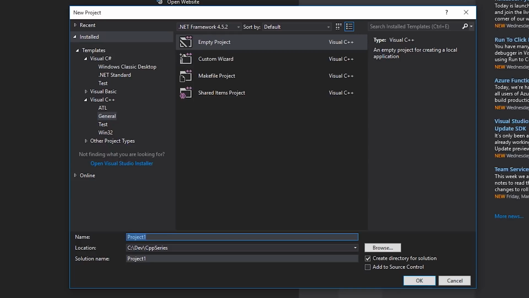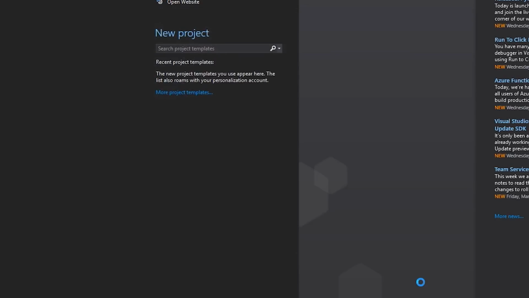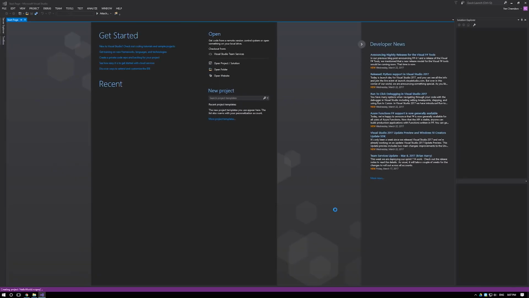You can give it a name. I'll call this Hello World. We're literally just gonna write a little Hello World application that will print Hello World to the console and test out our entire toolchain. Now you'll see there's also something called a solution name. Visual Studio has solutions and projects. Think of a solution as a group of projects that are related to each other. They can be various project types. Basically, a solution is like your workbench. And then each project is essentially just a group of files which compile into some kind of target binary, whether that be a library or an actual executable. So that looks pretty good to me. I'm just gonna hit OK, and we should be taken into our project.